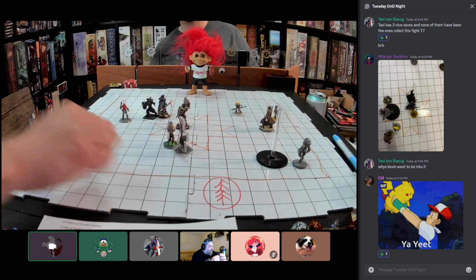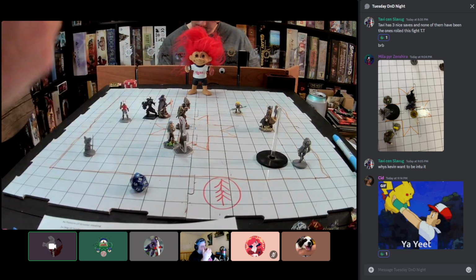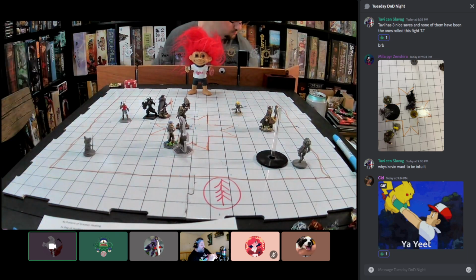I didn't even mean to. So 27 for the first shot. Okay. Oh, nat 20 for the second shot. Nice. Doing any sharpshots on these? Yeah, they're all sharpshooter and they're all Gauss barrel. 12 for the last shot. Okay. So the second one's a crit, though. I like that.